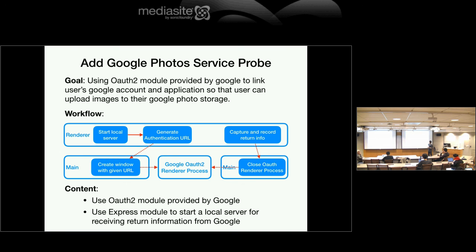This renderer process will try to figure that out. So the framework is really using AJAX calls? Yeah. The important contents of this probe are how to use the Auth2 module provided by Google, and how to use the Express module to start a local server for receiving returning information from Google.